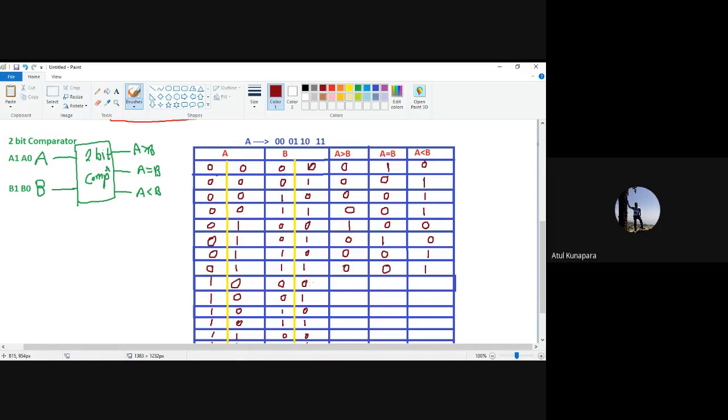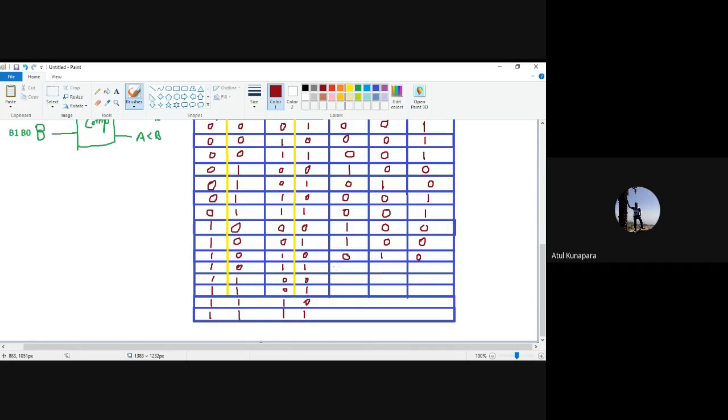Then 1 0 and 0 0, so this is going to be 1, this is 0, and this is also 0. Then 1 0 and 0 1, again this is going to be 1, this is 0, and this is 0. Then 1 0 and 1 0, so both are equal, so this is 0, this is 1, and this is 0. Right? Then 1 0 and 1 1, so this is 0, this is 0, and this is going to be 1, right?